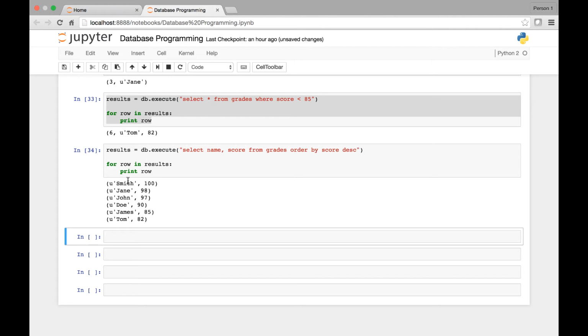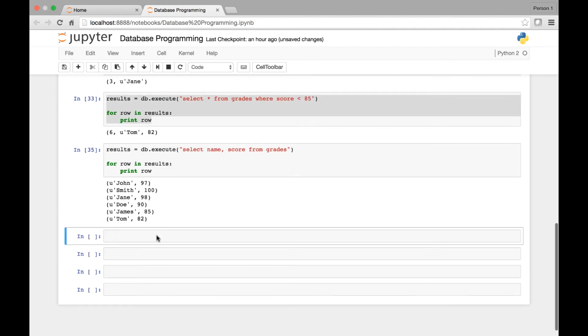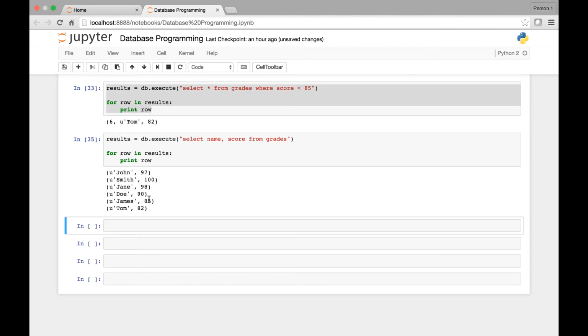So this gives me name and score of the person from the grades table, and then it orders the result by descending score. You see here it's descending. If I don't pass any order statement after here, if I just say select name score from grades, I get the way I put it.